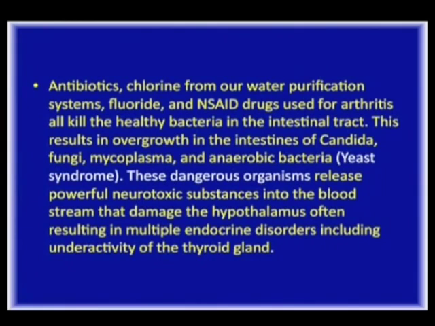In addition, antibiotics, chlorine from our water purification systems, fluoride, and NSAID drugs, which are drugs like aspirin, Motrin, Aleve, etc., which are used for arthritis, all kill the healthy bacteria in the intestinal tract. This results in an overgrowth in the intestine of candida, fungus, mycoplasma, and anaerobic bacteria, such as the yeast syndrome. These dangerous organisms release powerful neurotoxic substances into the bloodstream that damage the hypothalamus, often resulting in multiple endocrine disorders, including underactivity of the thyroid gland.